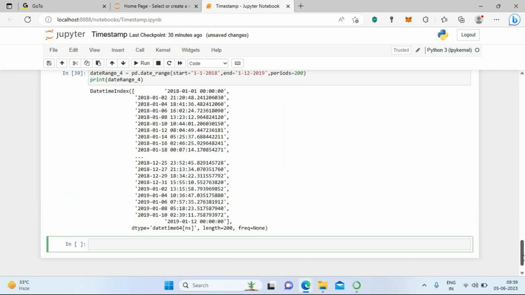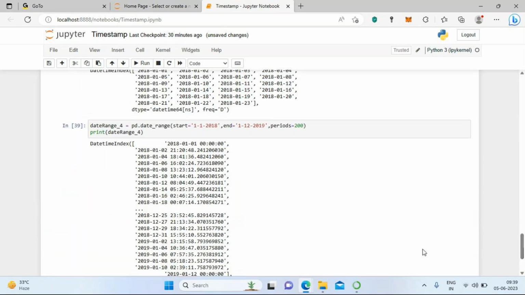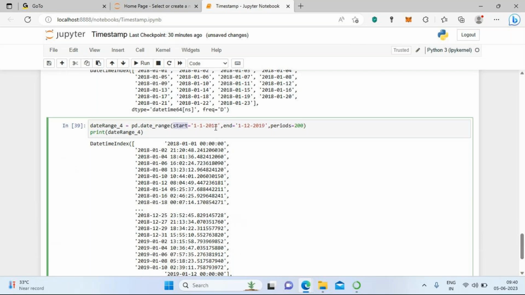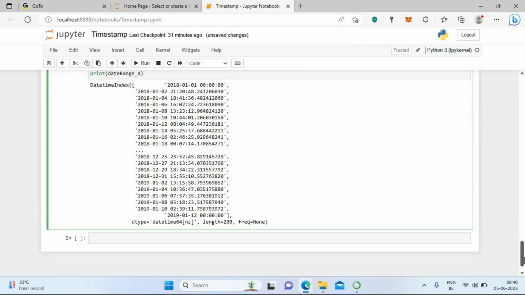This is how you can generate 200 days between this start date and this end date. From 2018 to 2019, I need 200 days, and I can generate the values. These values can be used as an index column in any of the data frames. By using concatenate, you can merge these two data frames, and then you can use this column as an index column.